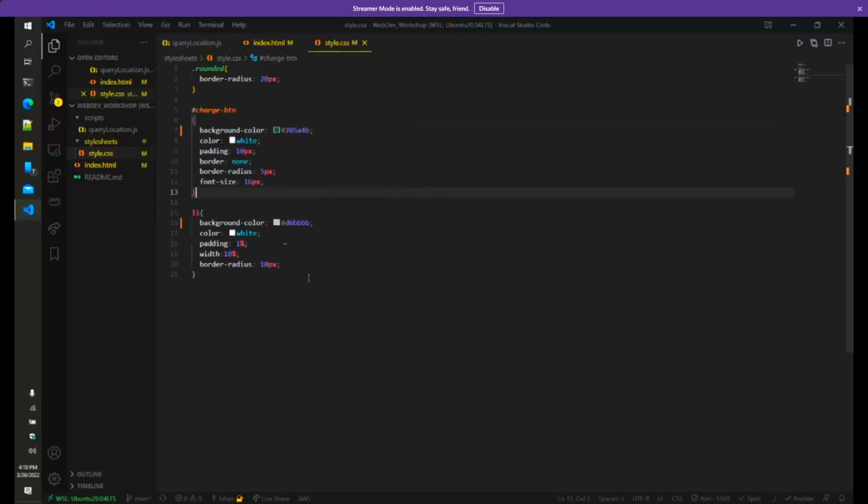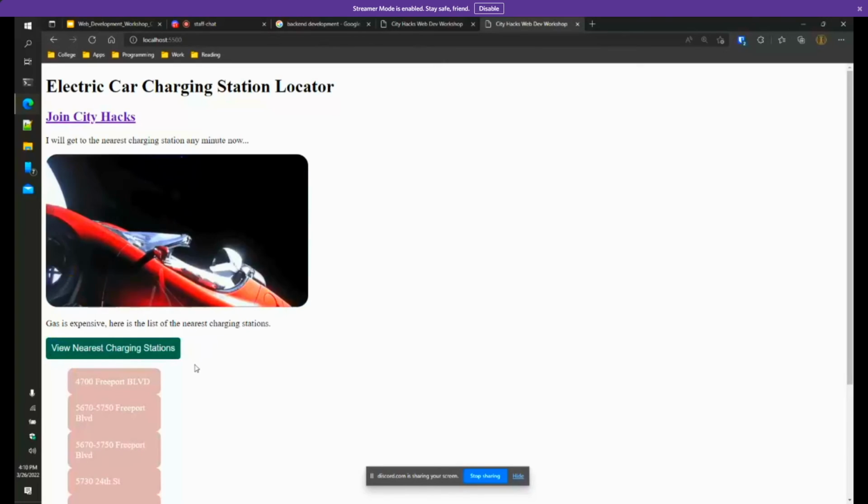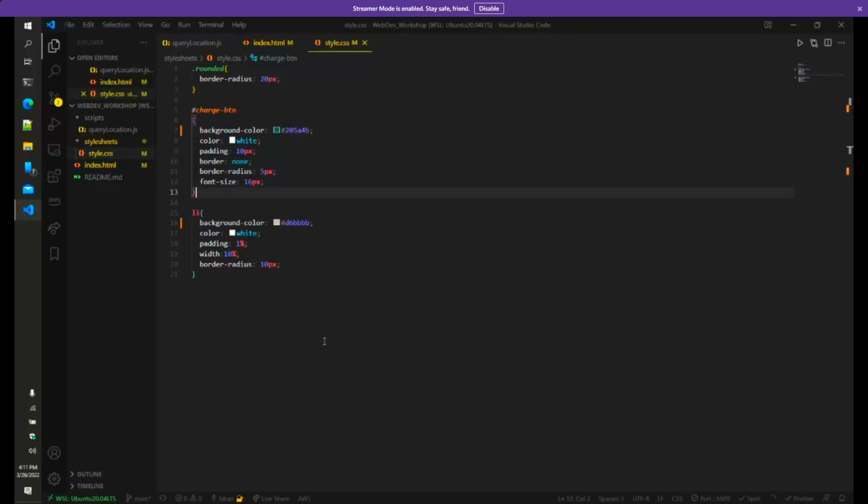You can see that for the padding, you don't need to write 10 pixels, you could use percents instead if it's something that might change, like the size of it. Then you have your width that's also set to percent, and our border radius that we set to 10 pixels also. And that's basically it for the CSS portion. So I'll pass it to Ishan to do the JavaScript. Also, I'd like to add that the styles we made, also the color we changed right here, can also be seen in the browser when we updated it.